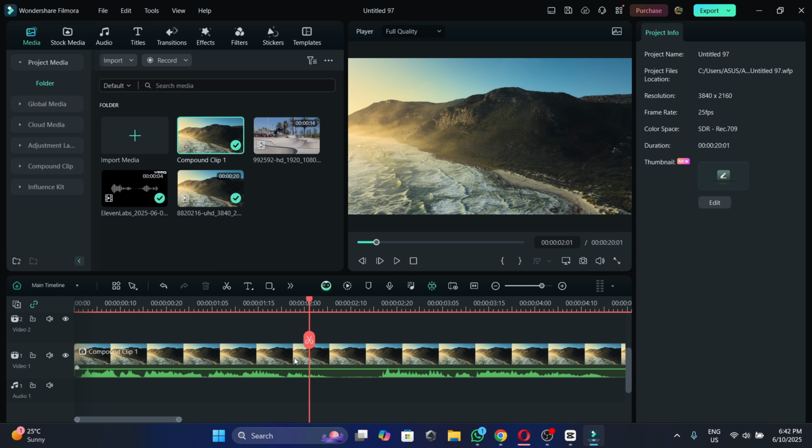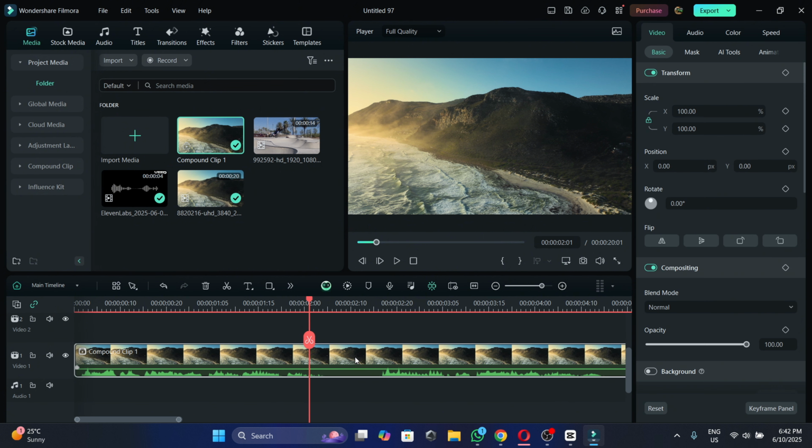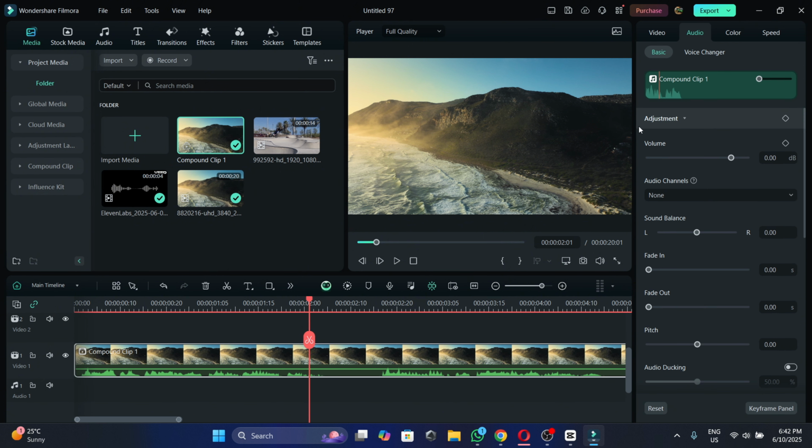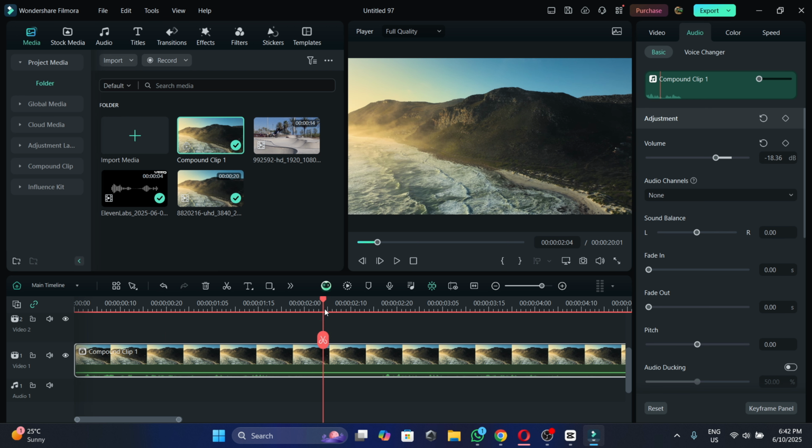Now, if you want to increase the volume or you want to decrease it, all you have to do is to select the video, then you're going to Audio tab, and as you can see here at Adjustments, you have the volume. If you drag this circle to the left, into a negative digit, or you put here a negative digit, the volume will be decreased. Let me show you on -5, for example.